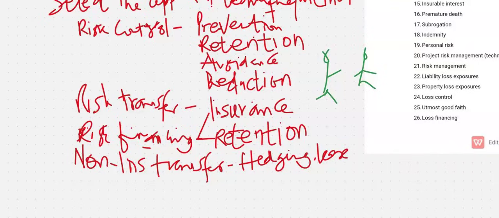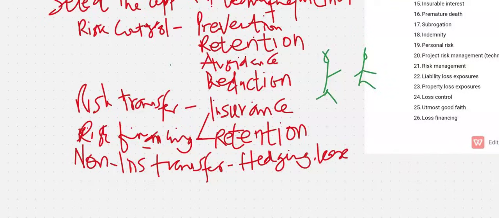It is called retention. Retention is that you have funds to be able to cater for the loss in the event they occur. But risk transfer, which is insurance and is also a risk financing, is when the loss incurred or sustained is so huge, the damage is so huge, that you don't have sufficient funds to cater for it. That is when you refer to the insurance company to come and fix it for you. So both are monetary. But one, you can contain it.